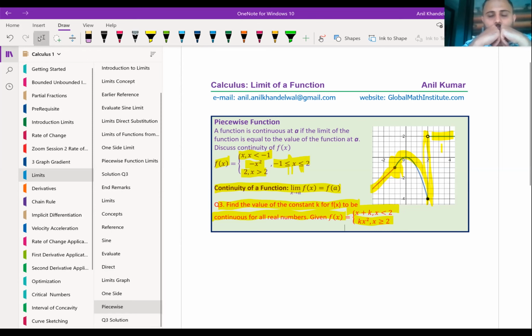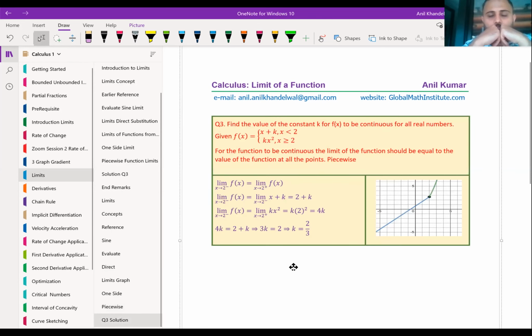And here is a quick solution for the same, which brings us to the end of the video. So it is 11:56. We just have 4 minutes to go. So I'd like you to go through this particular solution where we are basically equating limit of the function when we are approaching from the left side and when we are approaching from the right side. From the left side, it is a linear function. Plug in 2, you get 2 plus k. From the right side, it should be plus here, right? Okay. From the right side, it is 4k.